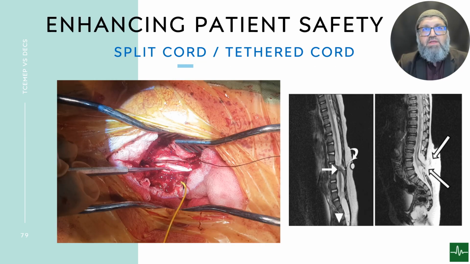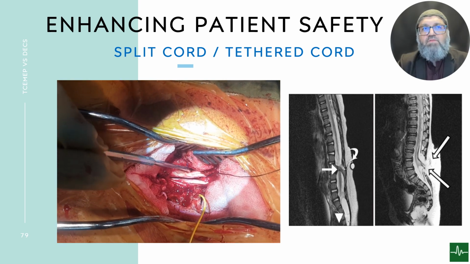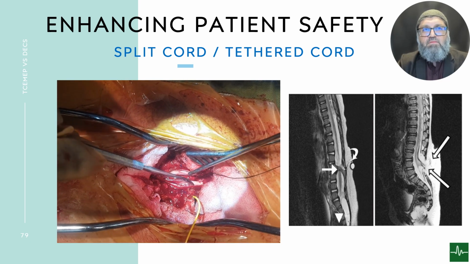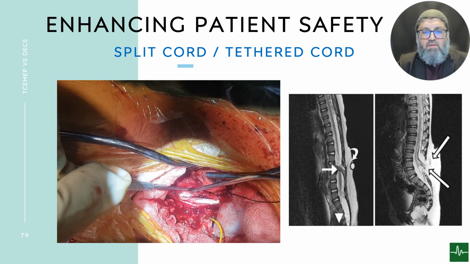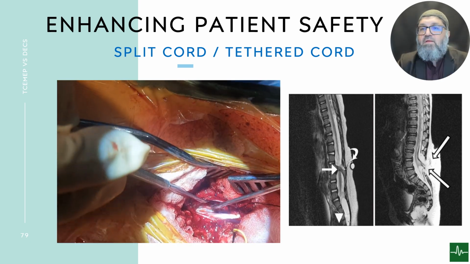Split cord surgery and tethered cord surgery also put the spinal cord at risk. So having motor evoked potential, transcranial motor potential, in these cases is very helpful. We don't do direct electrical cortical stimulation because that's only for brain surgeries where the brain cortex is exposed. Here we can see the split cord, two cords, and there's a spur. There was a spur which was removed. So the spur is removed here, and then we are trying to.